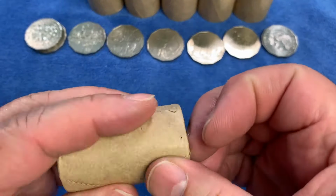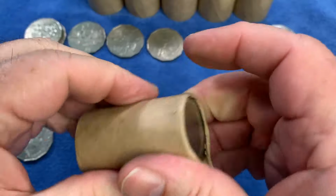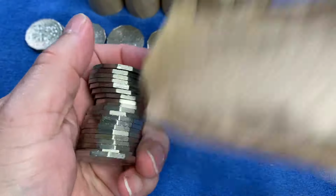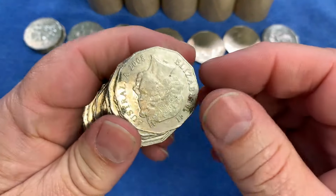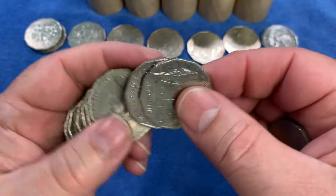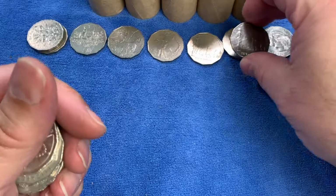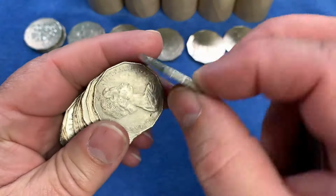And so that brings us on to our third roll, which after this third roll, I'm going to speed the hunt up a little bit and just slow down for the new coins that we find in the hunt. But as we go through, we'll be pulling out commemorative coins like this one. We'll just be showing it. If I've already seen it before, we'll be just showing it and laying it down.